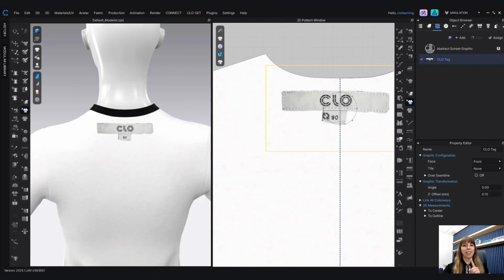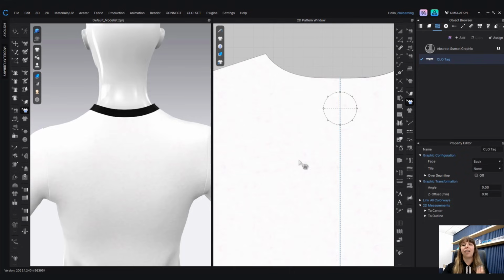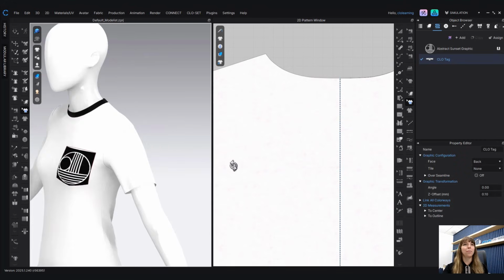Now, if we want this to be on the inside of our garment and not the outside, I'm going to select my graphic, come over to the graphics property editor, and where it says face, I'm going to change it from front to back. Now, it's going to completely disappear in 2D and 3D. You're like, uh-oh, where did it go?